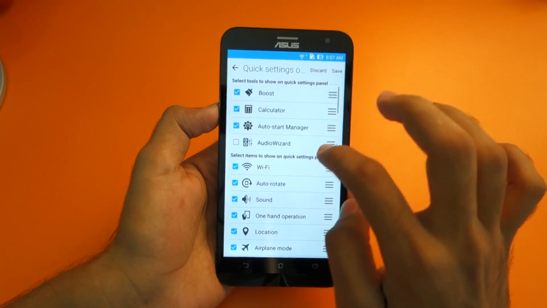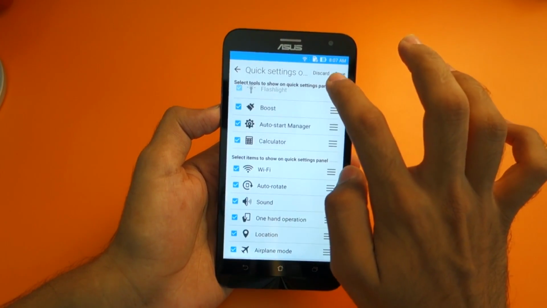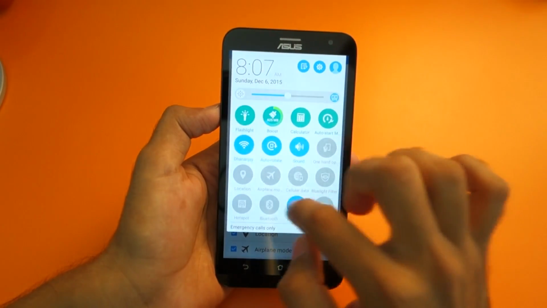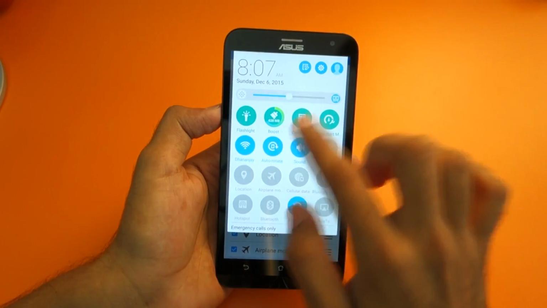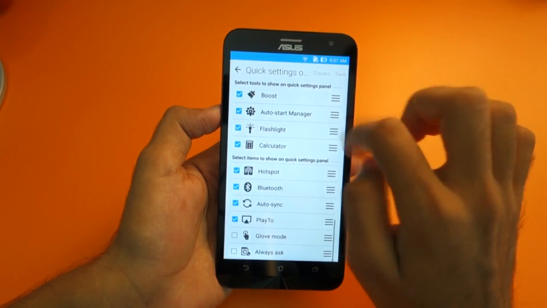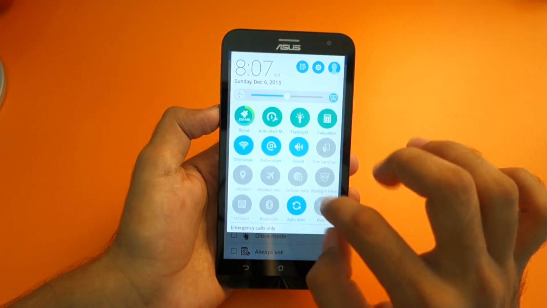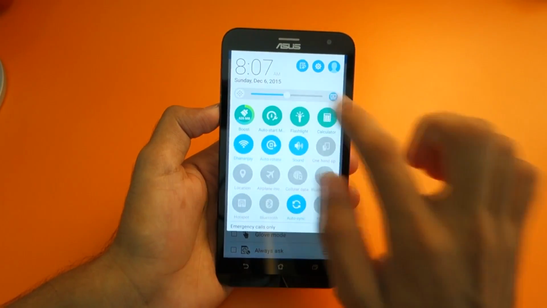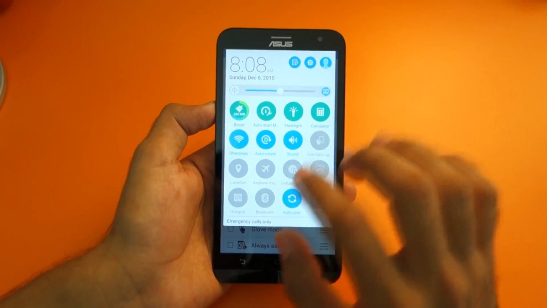And if you want to change the position of these, you can change it from here. So if you want flashlight to be at the top, you can do that. As you can see, flashlight is at the top now, but if you want it to be third, then you can do that, and flashlight will be at the third after you save it, obviously. Once we have saved it, as you can see, flashlight is at the third. So this is how you can change and play around with the settings, and whichever suits you, you can pick that up.